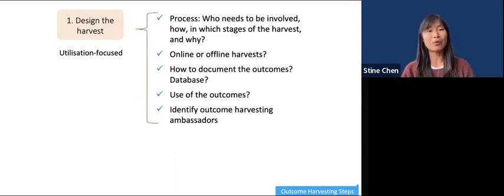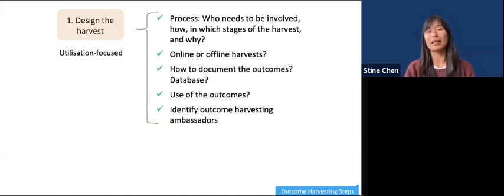And also how to document the outcomes is something that you can think about on the initial basis. Do you already want to create a database, maybe a box structure where the outcomes can be submitted, maybe using a database such as Cognito Forms, or is it simply submitting the harvested outcomes in Word documents? These are relevant questions to ask.